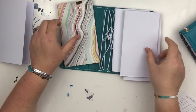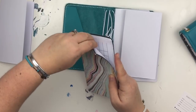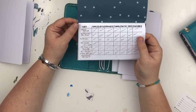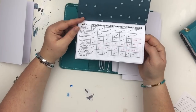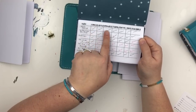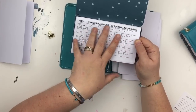There's that. And this last insert for work is one that I made myself, and I've got a clip in there to hold my place, so I'll just take that off and show you. This is for my YouTube. I have my video idea here. As I said, sometimes I have loads of ideas for videos, so when I get an idea, I will write it down. When I've got some time to make a video, I will go to my list and see what hasn't been done, and I'll do it. Across the top I've got a film column, so I just tick it off as I do it. I've got filmed, edited, uploaded to YouTube, made the thumbnail, done any photos that I need for it, like for Instagram or the blog, added it to the blog, and scheduled it all. So that works really, really well for me.